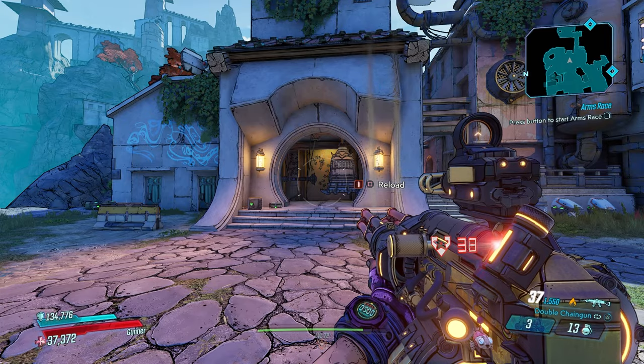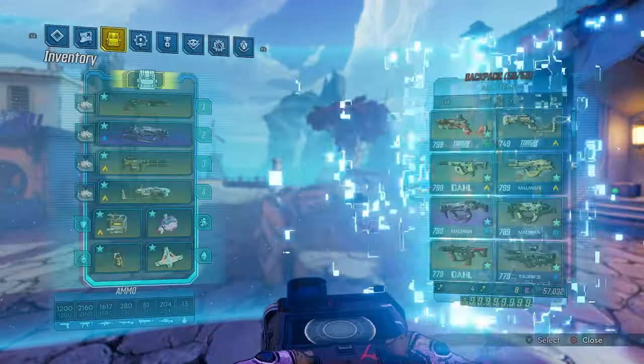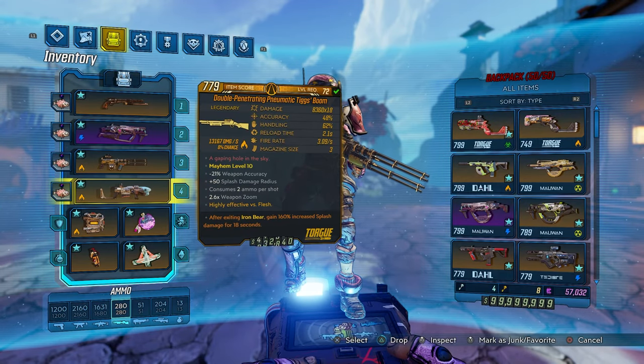And then with this build, if you're doing damage and you're chucking your grenades and you're dealing some splash damage, you're going to keep that ammo regen going, so you can just kind of shoot that thing forever.